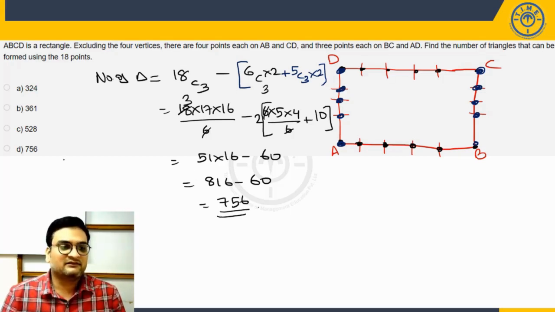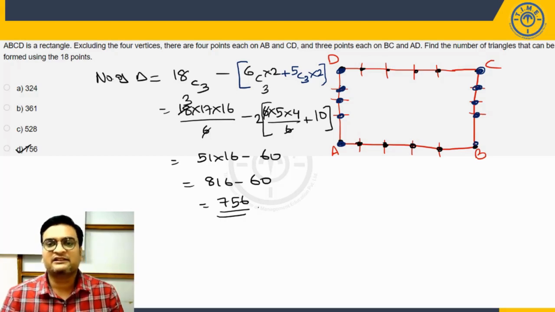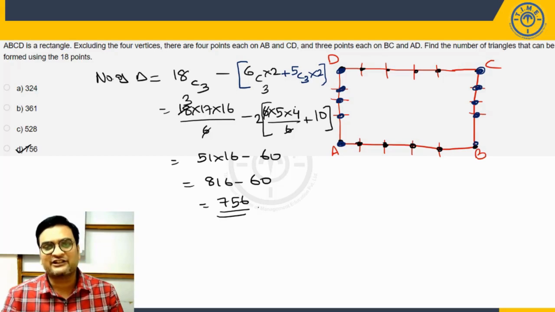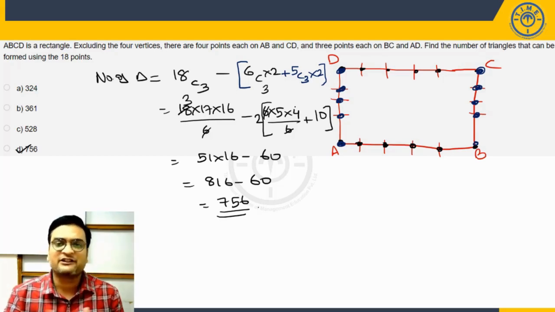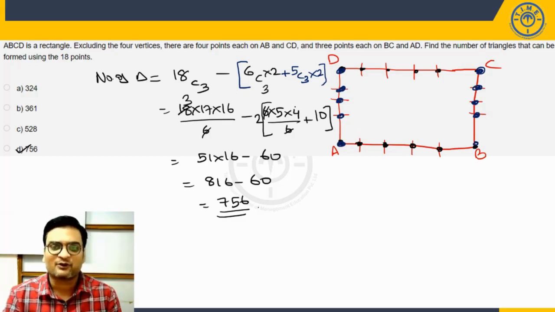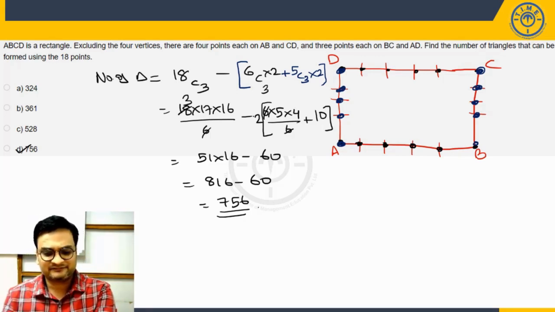So here the question was on permutation, combination, right? But here it was a slight combination of geometry also, right? Very, very small. However, we did not actively use any property of geometry as such. It's almost 100% PNC problem only, right? But there's also this rectangle which was involved. These are the kind of questions that we get to see in our competitive exams, right, on a regular basis from this chapter of PNC probability. I hope this was clear.